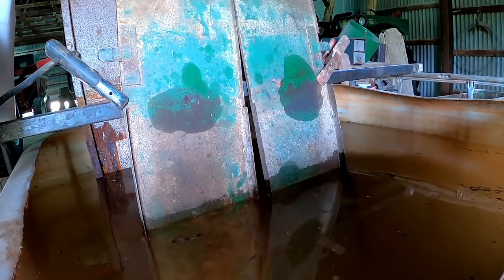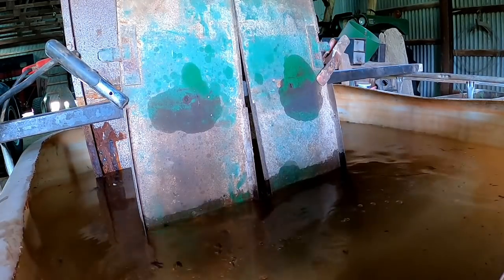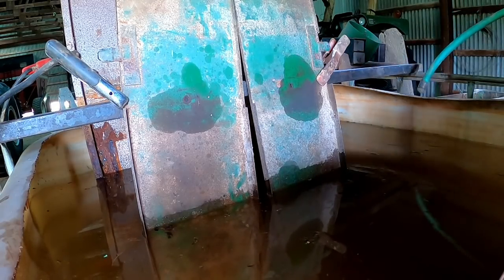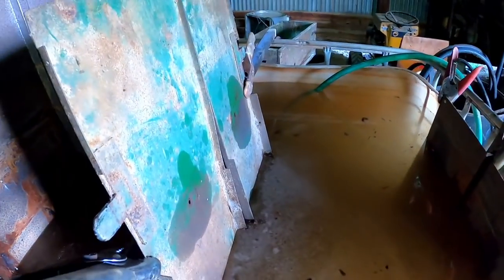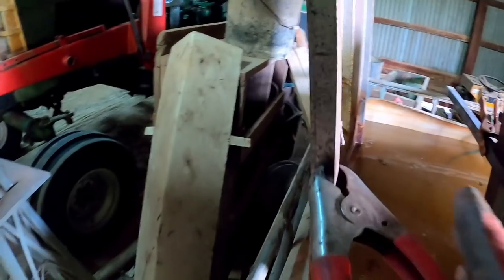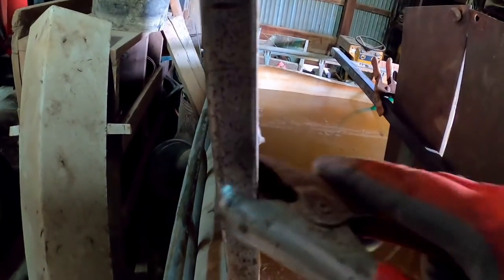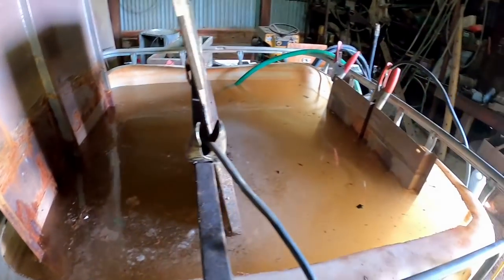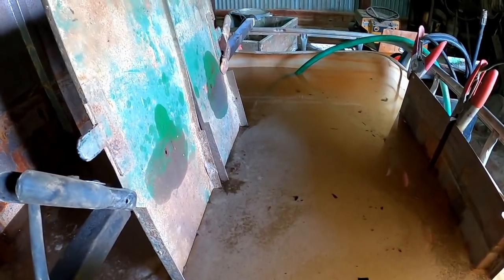Bubbles are starting to come now. I'll finish adding water - that'll help stir the electrolyte up and get the water level up. Bubbles are starting to come up. Are they coming off from both of them though? I think so. I might have to put the jumper cables on. Yeah, sparks there, so that one's making connection. I know this first plate is, but that second one might not be picking it up off the rod.